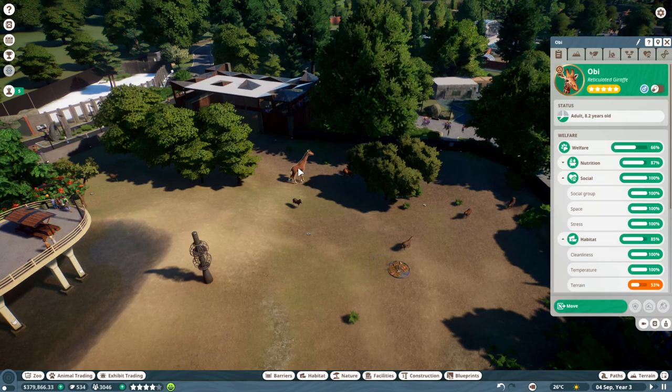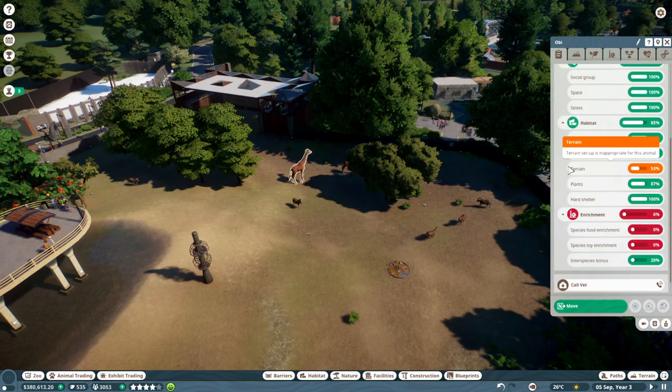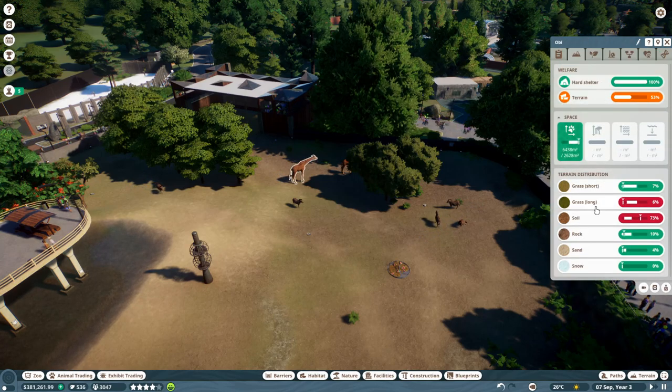All right, what about the giraffe? Okay, the giraffe also is not too happy with the terrain. All right, let's look around here. Terrain. Long grass and soil. So in other words, he wants more long grass and soil. What do you want? You want more long grass and soil, but you also want short grass. I guess there's too much dirt for them.